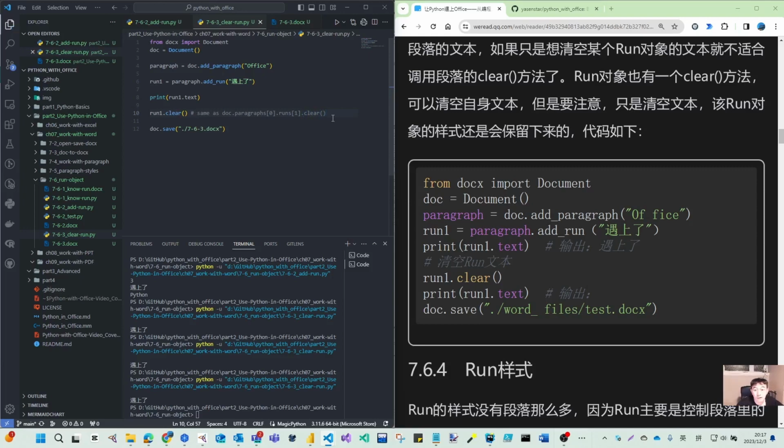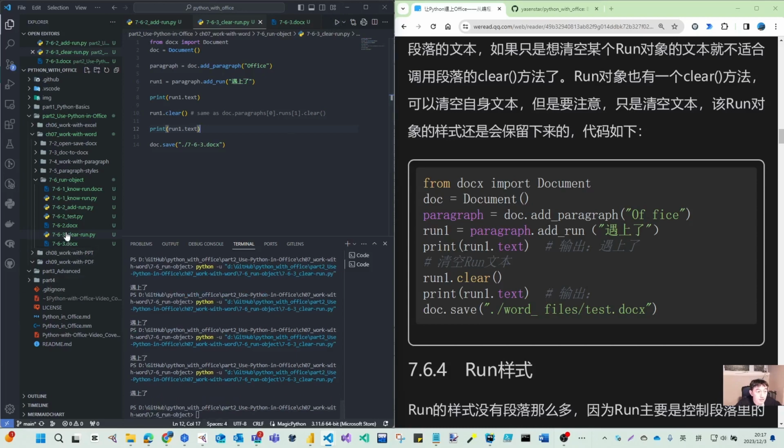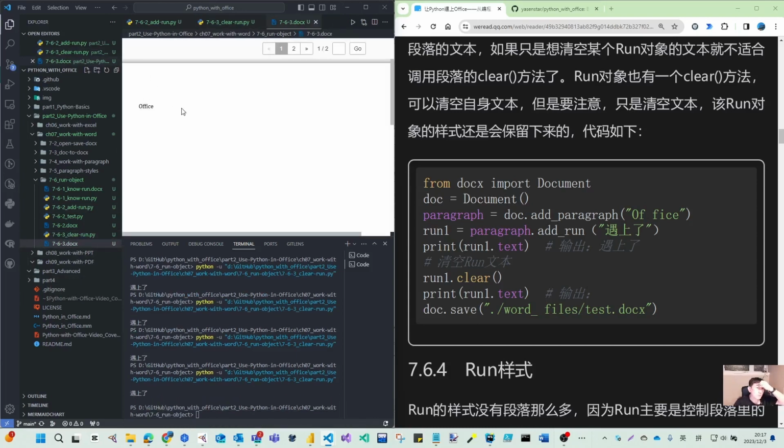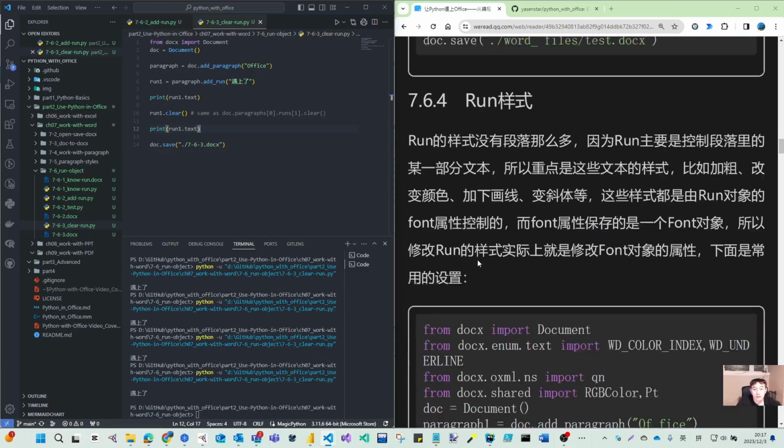So these two are equivalent. And after that, let's run this, and we see here is empty, and in our document it disappears. So that is the add run and clear run.